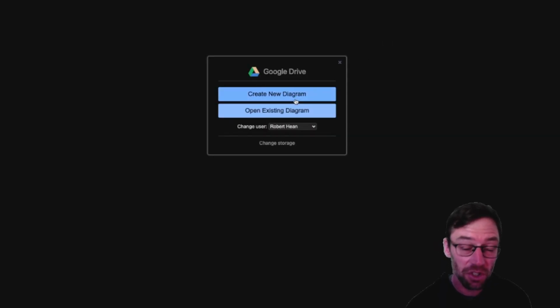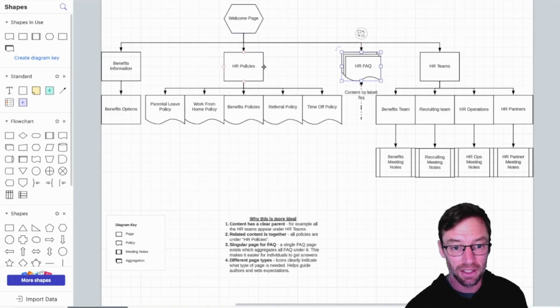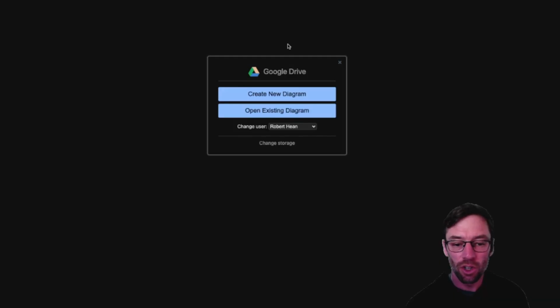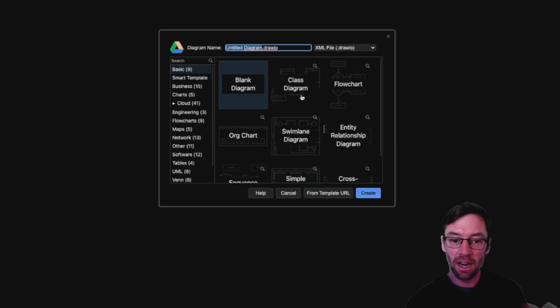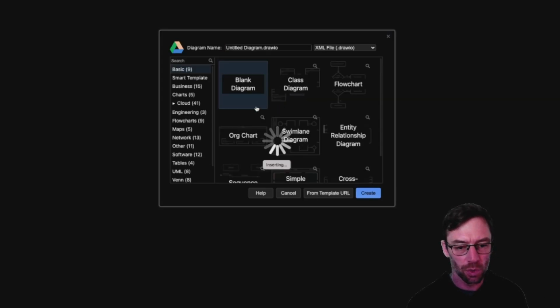which is essentially the same thing as Lucidchart. So Lucidchart lets us put diagrams on the page. It lets us connect them with these arrows. Draw.io is going to do something very similar. I'll connect it to my Google Drive, create a brand new diagram, and they have a whole bunch of great templates. Just going to hit create, choose where to save it.